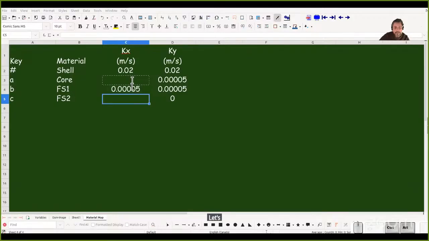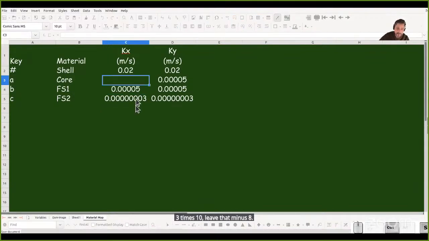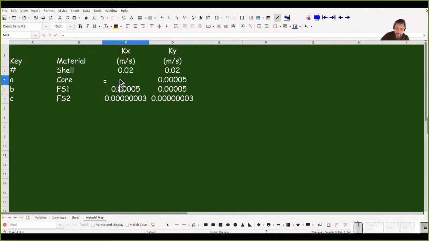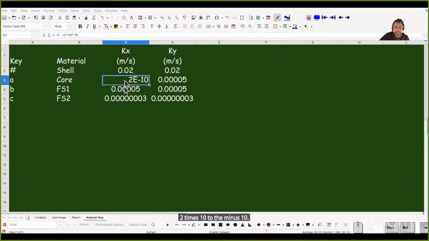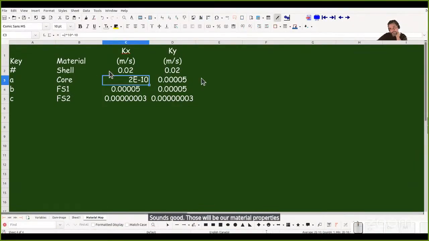Let's say times 10 to the minus 8. And our core will be 2 times 10 to the minus 10. Sounds good? Those will be our material properties.